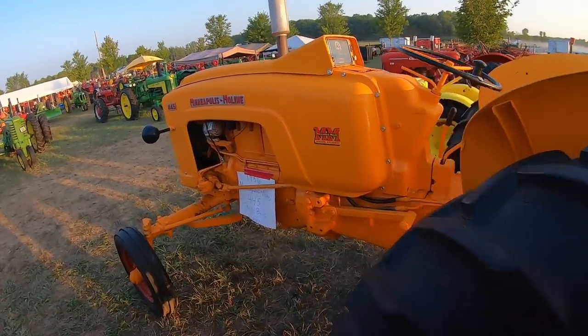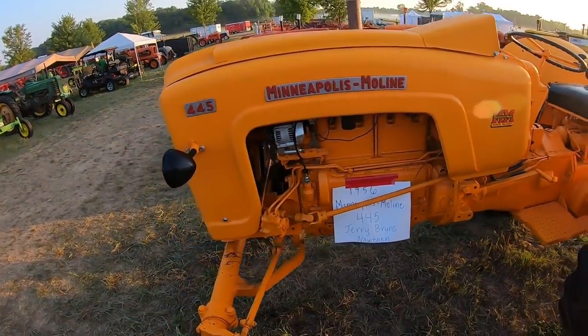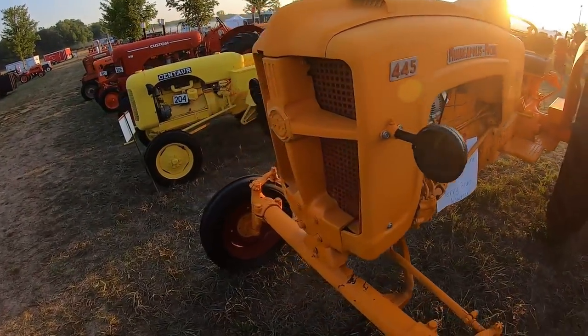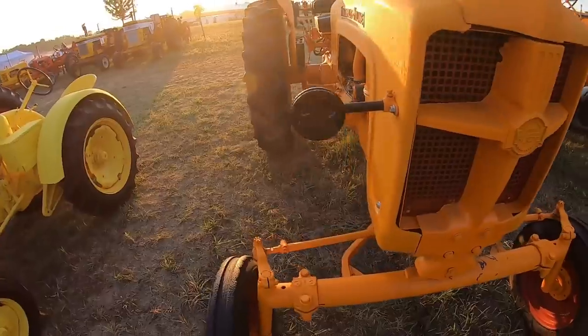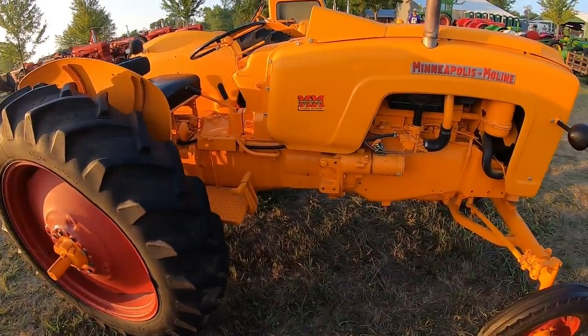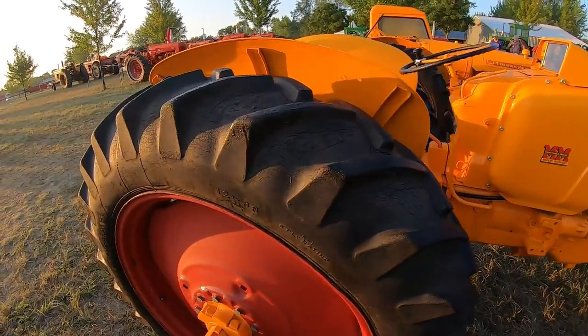Another Minneapolis Moline 445. Of course, this is what my prototype crawler is based off of. You can see it's got similar sheet metal. It's got the same cross on the front and the grill. And of course, X231 is the prototype to this tractor. So yeah, I gotta get back to that one these days.